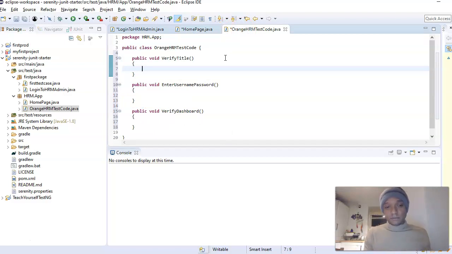And here we go. We have our get driver, which is Serenity as well. Get driver dot, no, not inside.